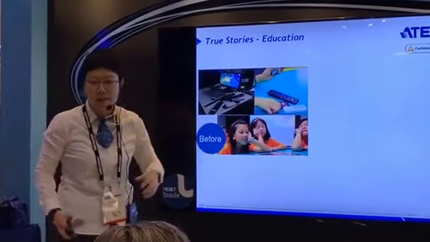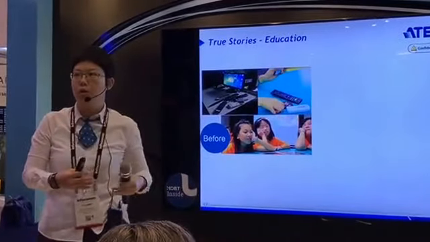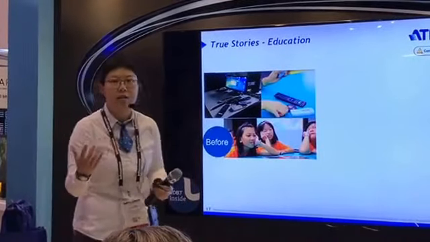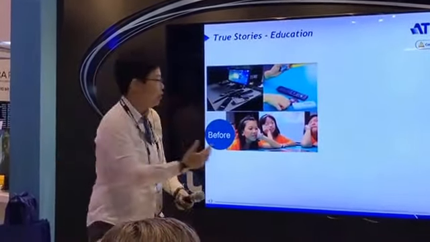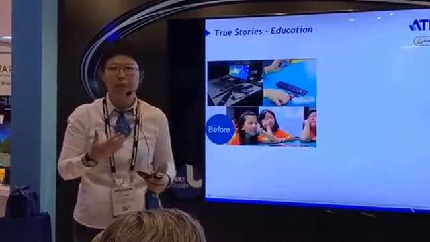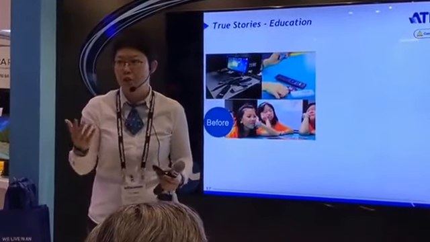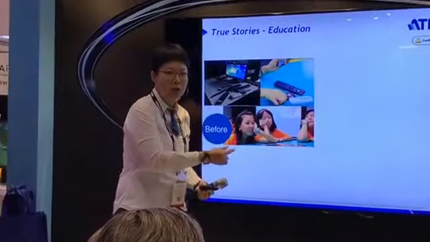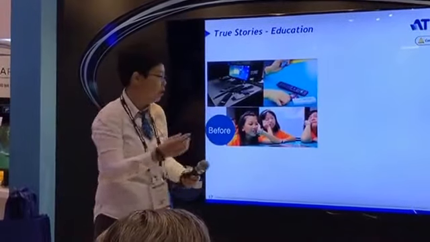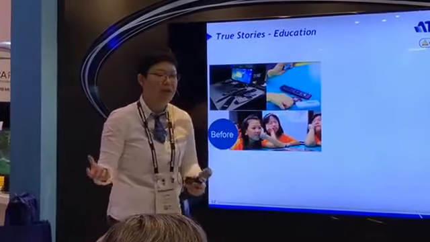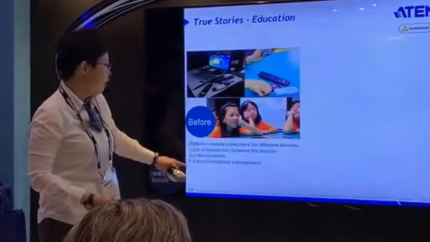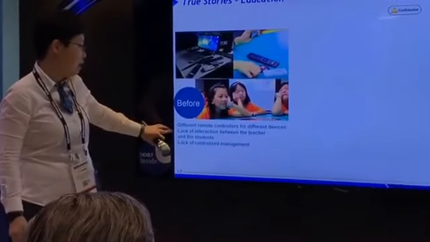The second one is, for the old school learning environment, it's more like one-way speech. But nowadays, it's more and more bi-directional. The reason we have this picture here is to show you that students will get bored if they just keep listening to what the teacher is saying. So the second challenge is how to make the students interactive with the teacher, for example, putting in their feedback, for example, the 4x2 video wall. So this is before, and you can see different remote controllers, lack of interaction.